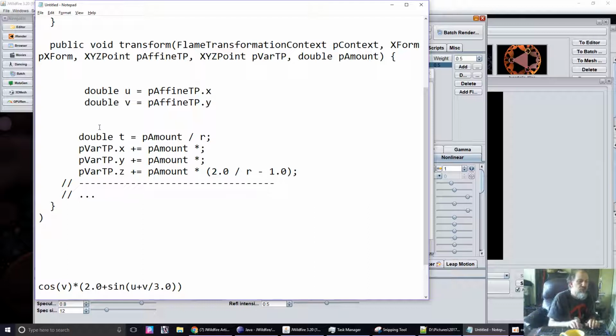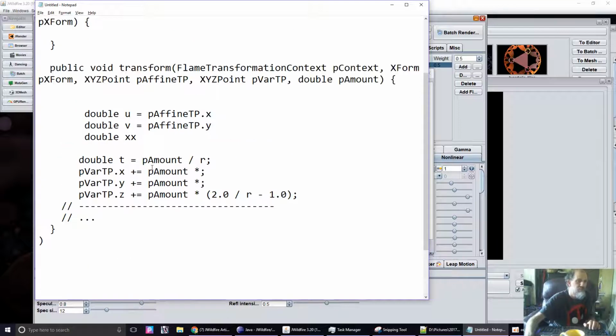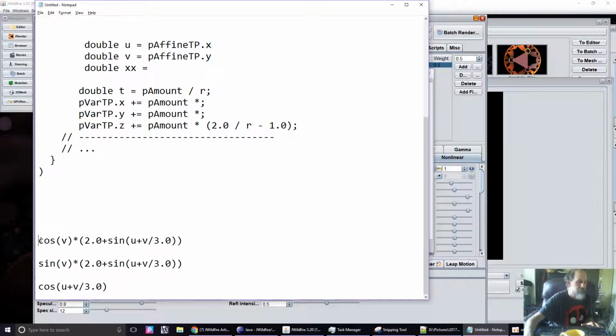And so we are going to want DOUBLE. I'm going to do XX. Actually, no, wait a minute. What am I doing? I don't need to do that. Yeah, I want to do this, XX, which will be the X formula here, equals the X formula.